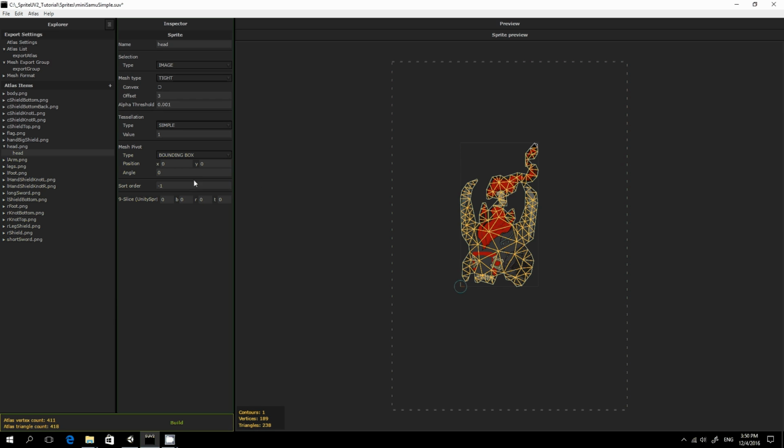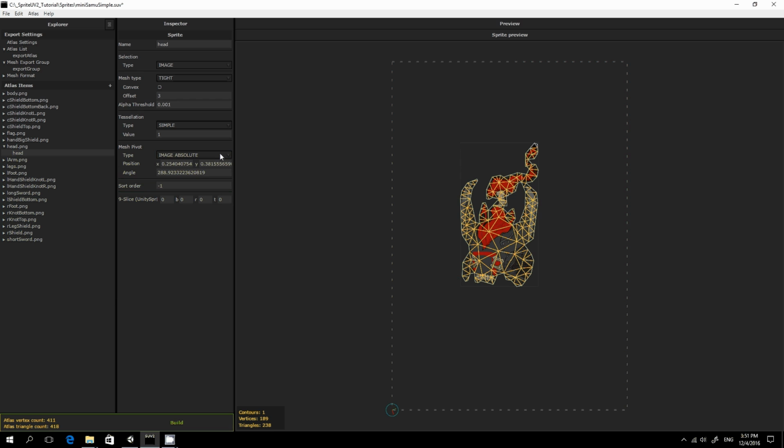Okay, and then next you have angle, which determines the angle of the pivot. You can set the values specifically, or just to show you, you can manually drag this: left click and drag, and by doing so you can see how this changes. And then you have the ring around here, which is the rotation, so it changes the angle like so.